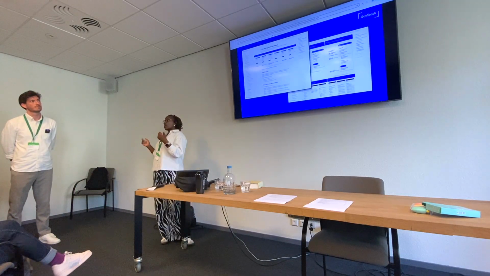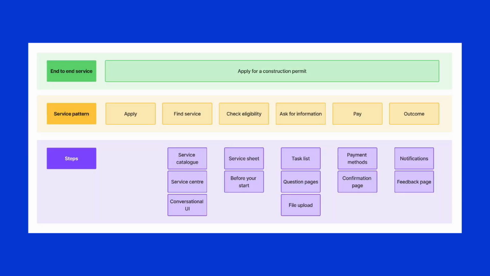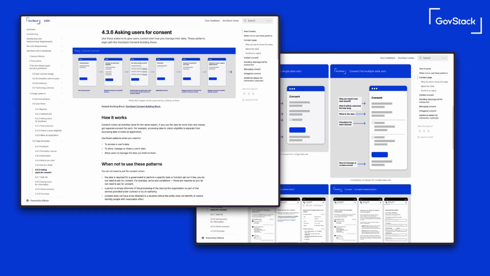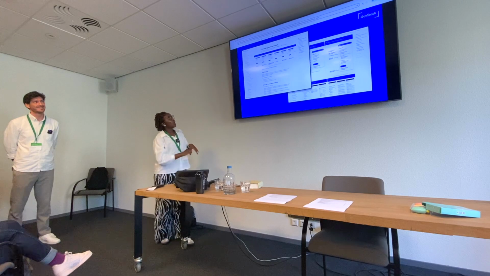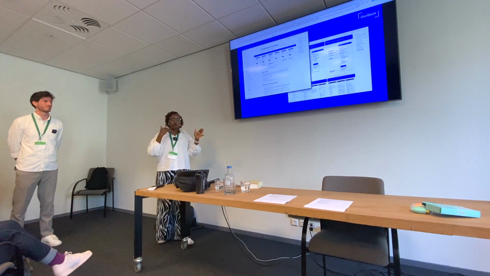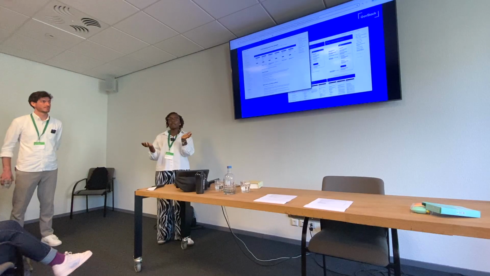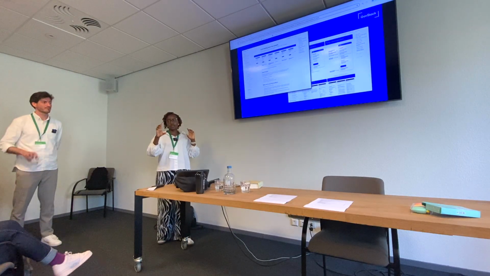And then we've also now documented the service patterns. At the moment, you'll find a different structure from what I shared here. And this is why we also have the working group, because we've been learning over time. We are actually in the phase where we really want to test these patterns and iterate them. So our thinking has evolved. When we published this proof of concept two years ago, end of 2023, I believe, we had the idea that we can have patterns and then sub-patterns and steps. But over time, we've evolved to see that for the global context that GovStack is operating in, what's efficient is to have the service patterns and the steps.